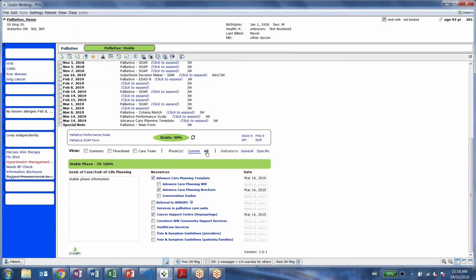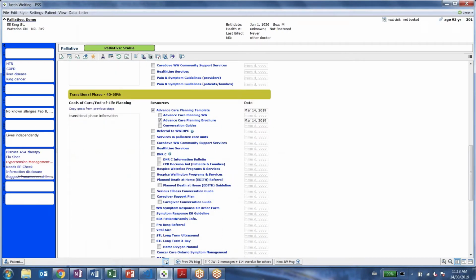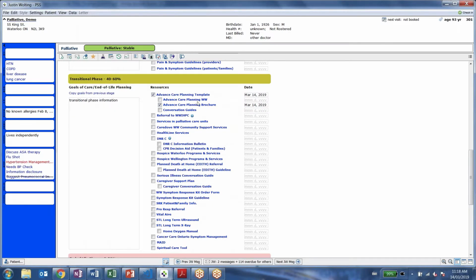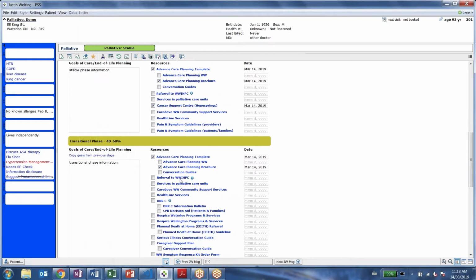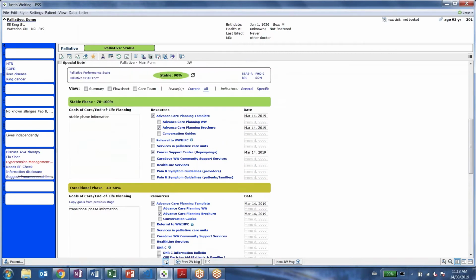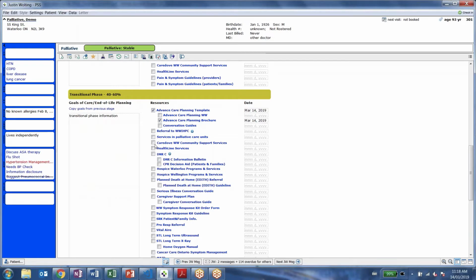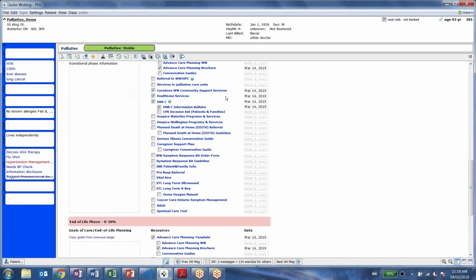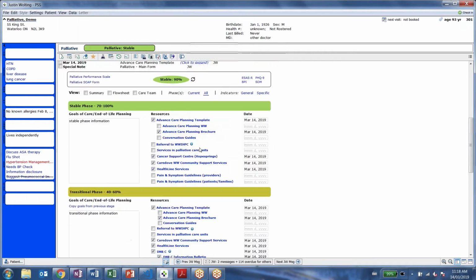So you will notice here that, so I'll click on All just to see that it has brought over the two, it has documented the 2 forms that I did in this phase, but for something like the Cancer Support Center, which is not in the middle phase, you won't see it there. Over time, as you click more, these will start to fill in. And you'll see that it will bring it into each phase.